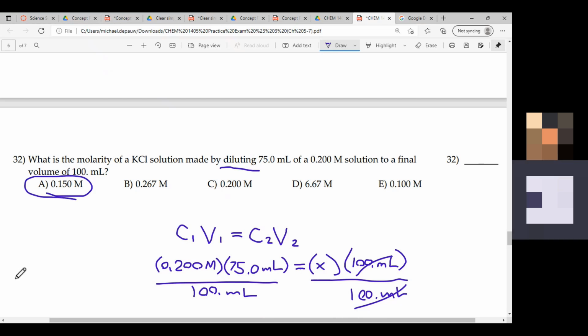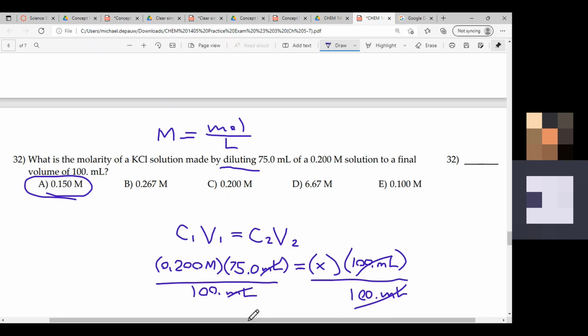Now here's the deal. I didn't pay very close attention to something I really should have, and that is the units of volume. Molarity is equal to moles over liters, right? So typically whenever you're dealing with molarity, you always have to have it in liters. We are able to get away with not putting it in liters here because the volume units are the same. For the dilution equation, if the volume units are the same, they'll cancel out, and it doesn't matter what unit you have, as long as it's the same unit.